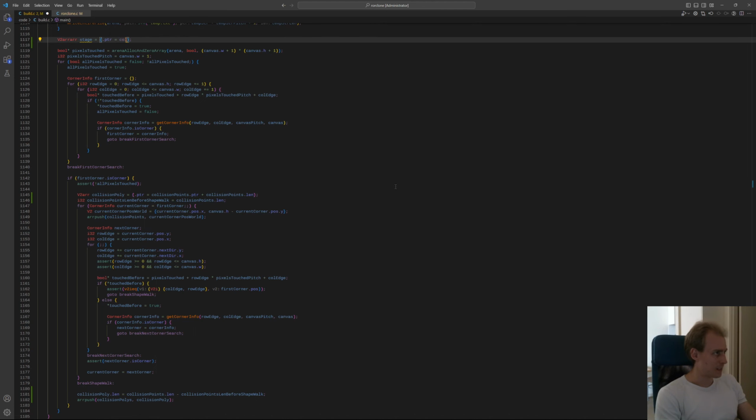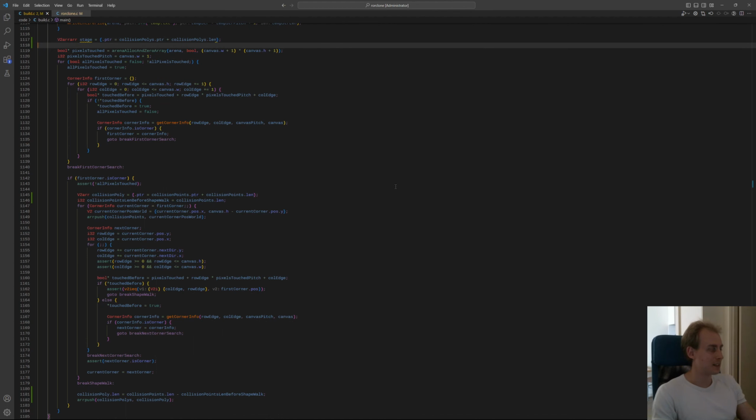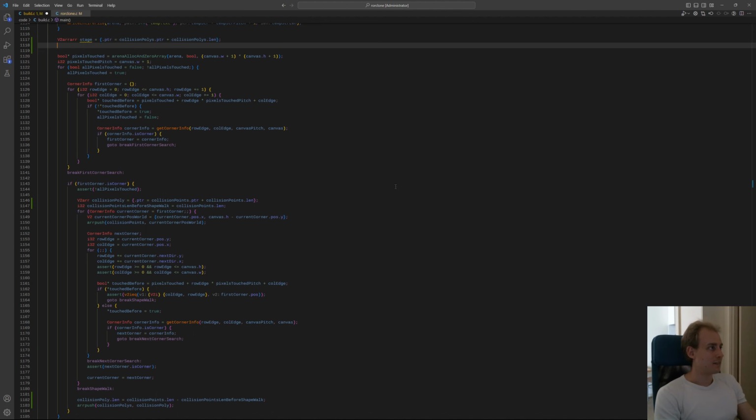It's collision polys pointer plus collision polys length. That's what it is. And we just save I64 collision polys length before, what? Collision polys length.